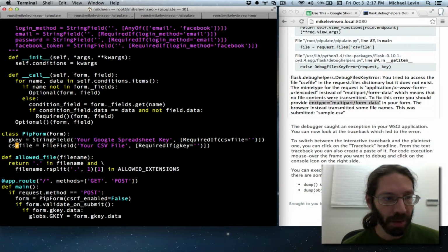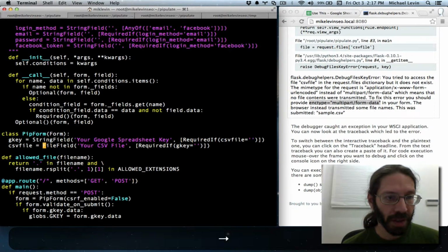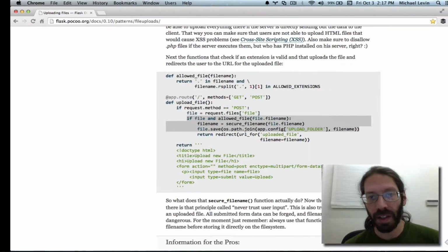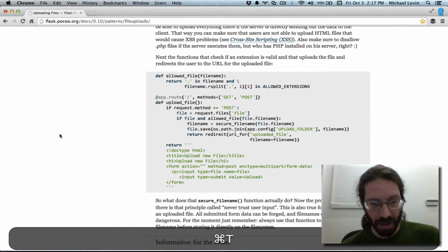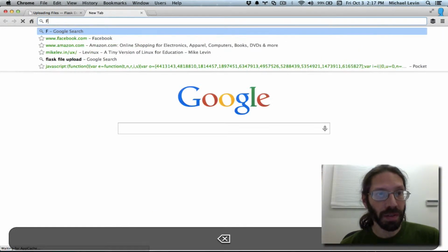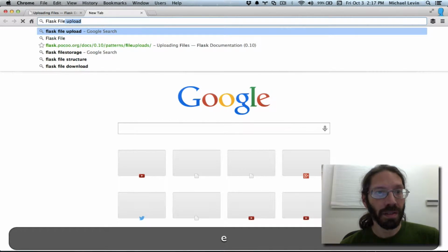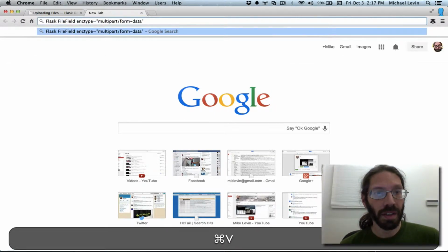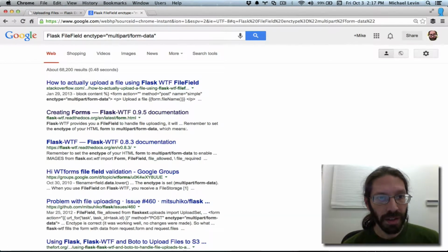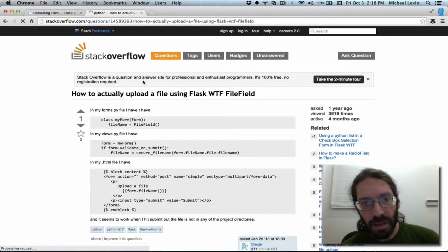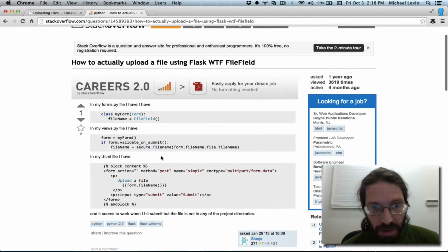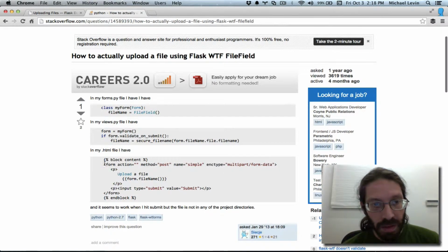Okay, so what we're going to do is search on file field in that thing I just copied. Well, it's Flask file field, and that form action enctype.